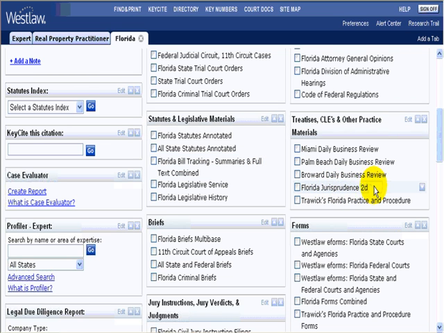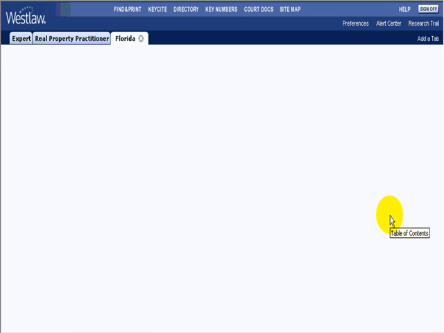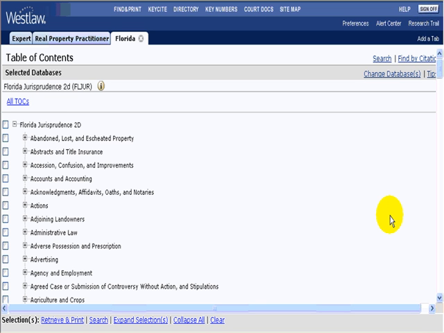However, notice when I bring my arrow to a particular database and click on the down arrow, one of the options I have is to go right to the table of contents. So simply, the tables of contents are still there for each database. They are just hidden and can easily be exposed by the drop-down arrow next to the database.